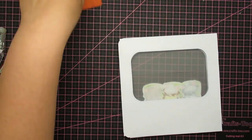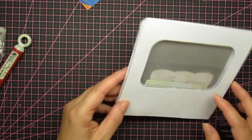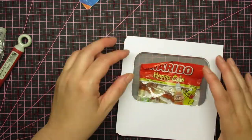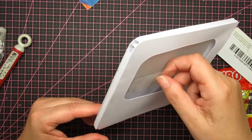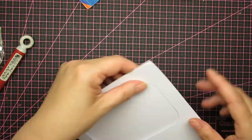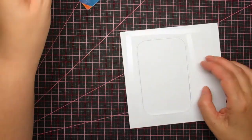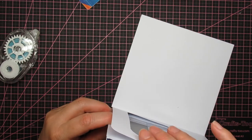So, putting the two panels together made my dimension, and this is where I realized, oh, false bottom, I forgot. Of course, you want people to see the gift card. So the belly of the candy will stick it, so I will just stick it to the little baggie. I was looking, can I put something in there, but I wasn't going to risk it. And this is the card base and the back, so it all neatens it up nicely.